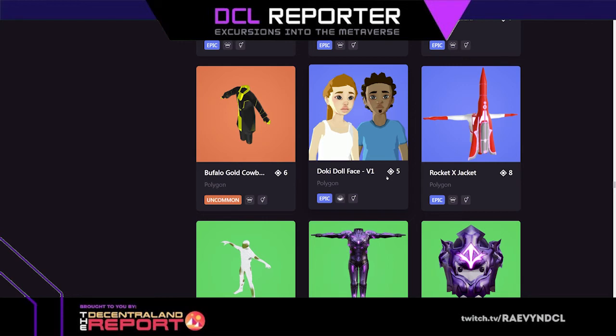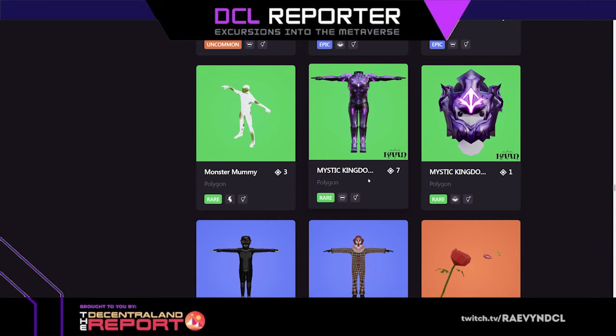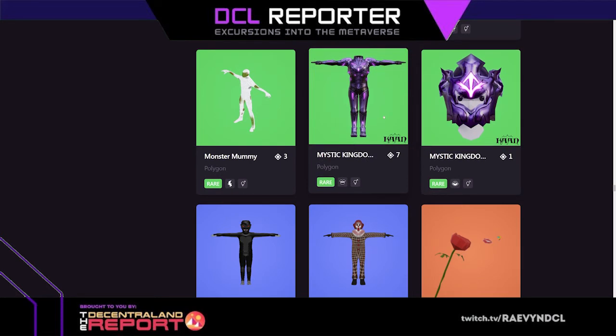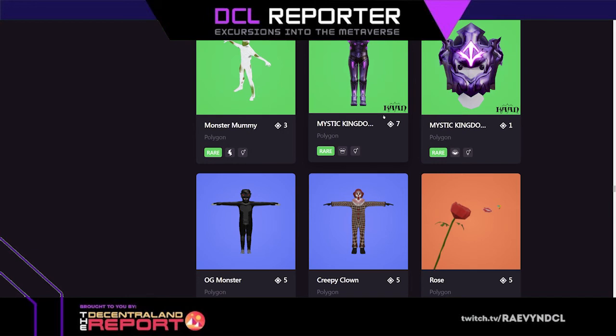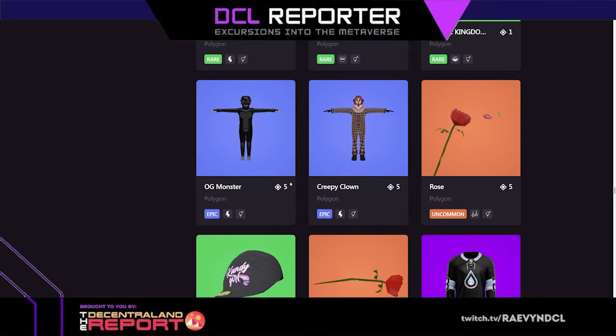The slightly more realistic faces have a weird look — uncanny valley territory. They're kind of off but also cute at the same time. It took a lot of work, those are insane. What else? Mystic kingdom outfit, those are cool. They're like baby-face looking — that's the doll face look she was going for, she succeeded. Oh, we have a creepy clown and this looks like a werewolf — definitely a werewolf.